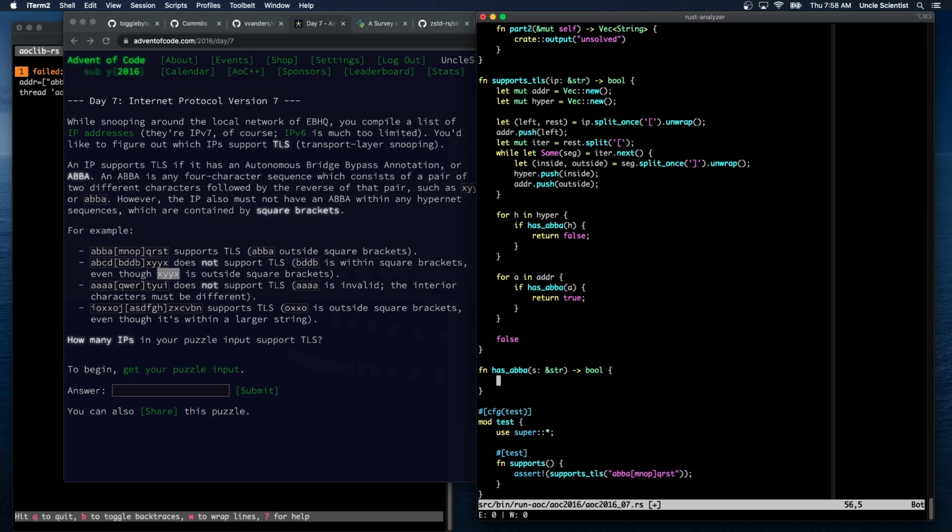So what's the best way to do this? For c in s.chars? No, because I want to be able to index. So I can just say let ch as a vec of chars is equal to s.chars.collect.